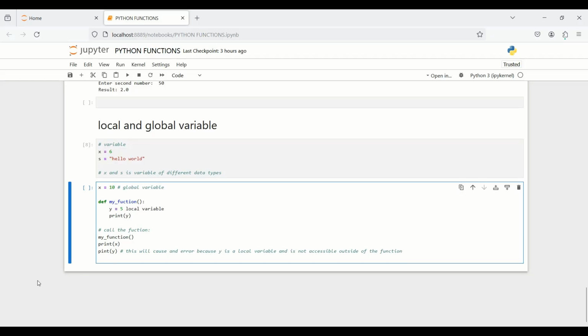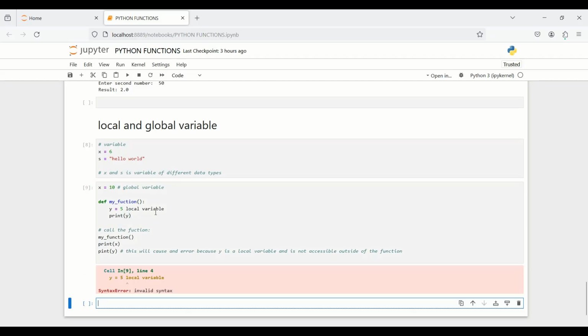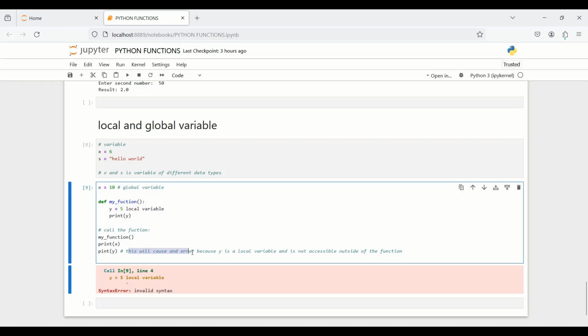Okay, so execute this code. So it shows an error, because y is a local variable and is only accessible inside the function.